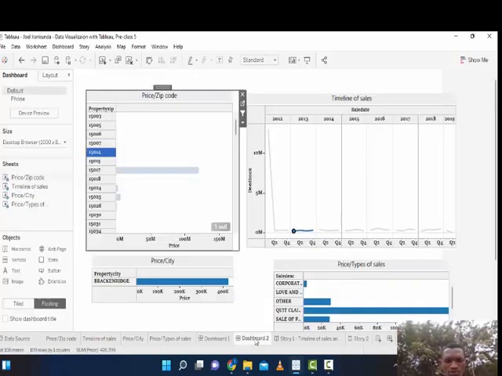Also on the dashboard, what I didn't say is how you can name your dashboard. You come here and show dashboard title. As you can see, it's Dashboard 2 because I have 2 dashboards.